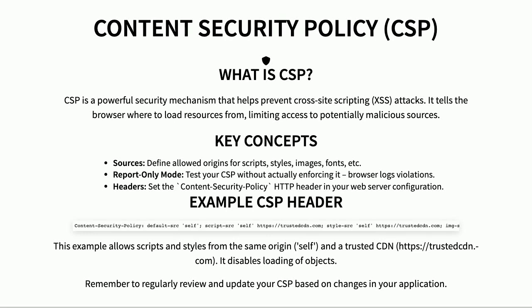It controls where resources like scripts and styles can come from. It's a really effective way to protect against XSS attacks. We'll cover some key concepts, like defining allowed sources and using report-only mode for testing. Here's an example of how you might configure the policy in your server headers. It allows scripts and styles from your own site and a trusted CDN. And importantly, remember that CSP needs to be regularly reviewed as your application evolves.